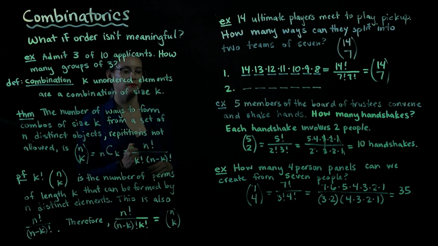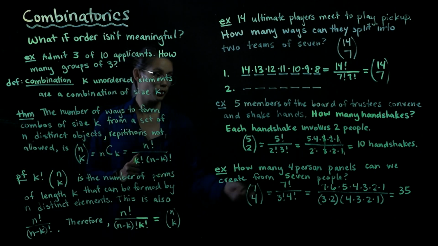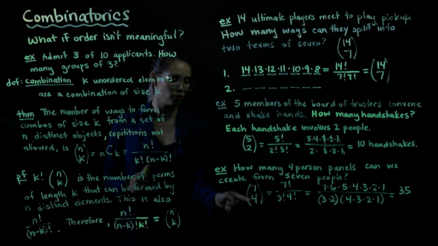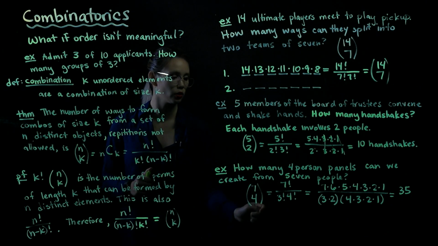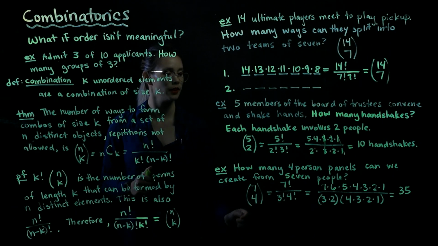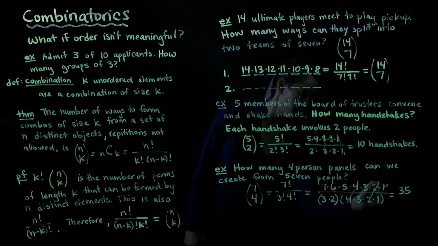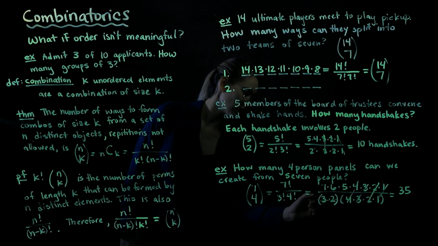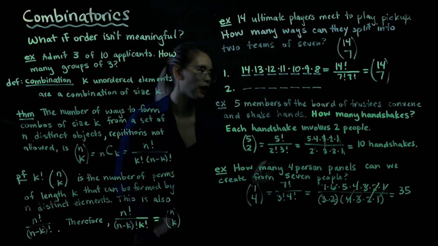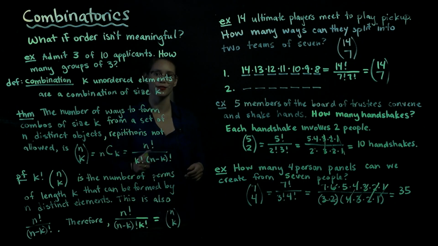Okay, next example. We have 7 potential people to put on a panel, but we can only fit 4 people on the panel. So we want to create a 4-person panel from a pool of 7 potential panelists. How many different panels can we make? There are 7 people. We're choosing 4, so we have 7 choose 4, which is 7 factorial divided by 3 factorial times 4 factorial. Again, we can write that out. Cancel some stuff. 3 times 2 is equal to 6, so we can cancel that. So we end up with 7 times 5, or 35. So we have 35 different panels that we could make.